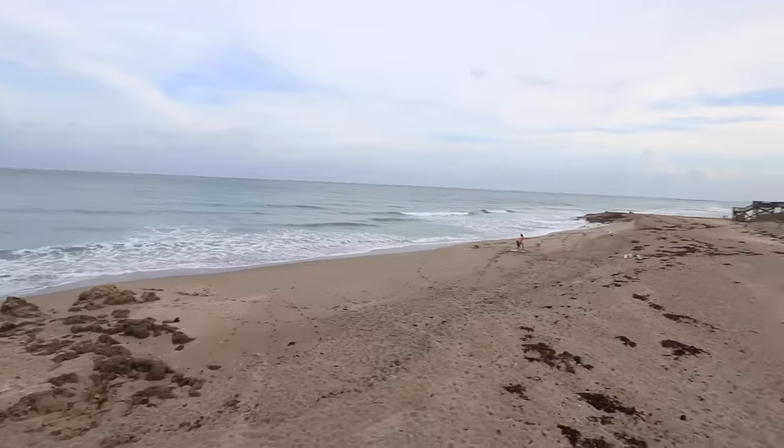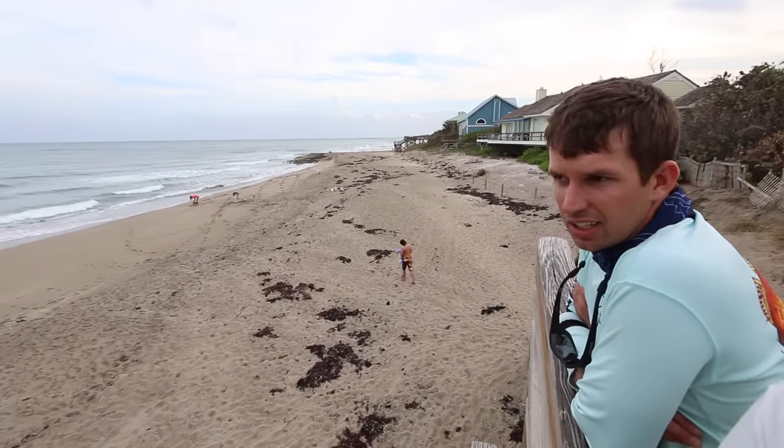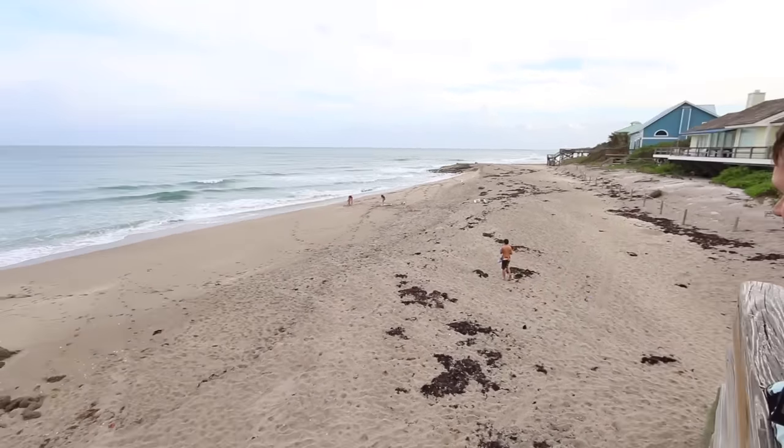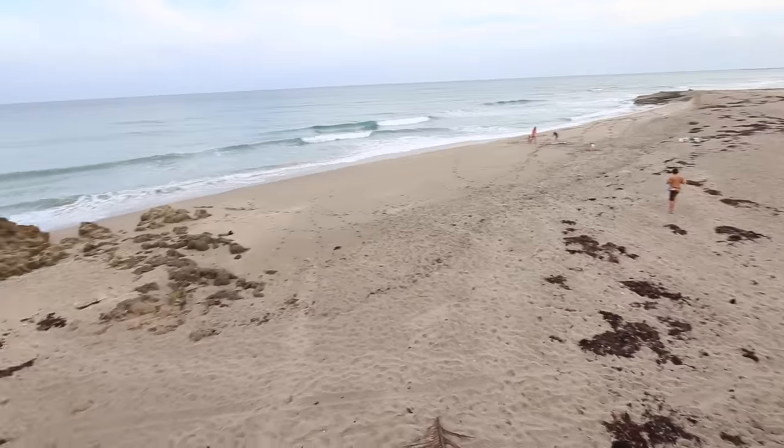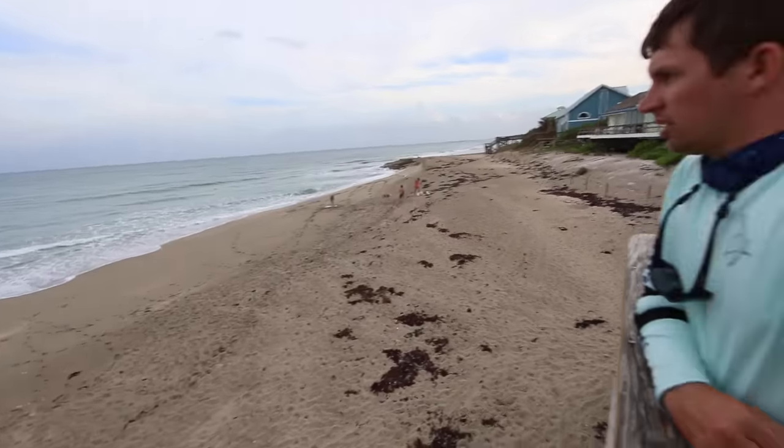We have 2 hours until it gets dark. The goal for this isn't to catch anything super crazy. We just want any fish, anything to bite. How's it looking? It's a lot better here. I like it here more. There's no one here. We're at the next secret beach, and BlacktipH is liking it. It might be where we catch some giant 10-foot sharks. You never know, right? It's the ocean.